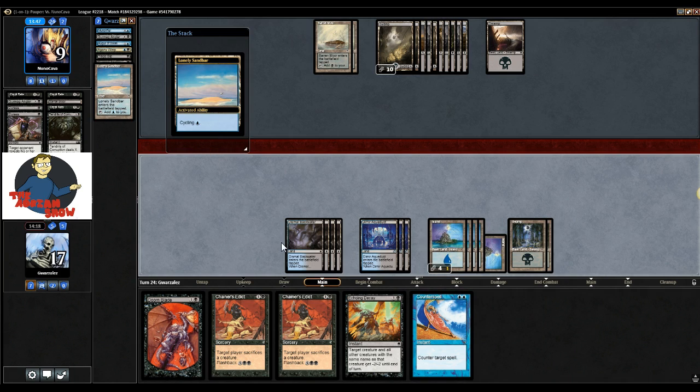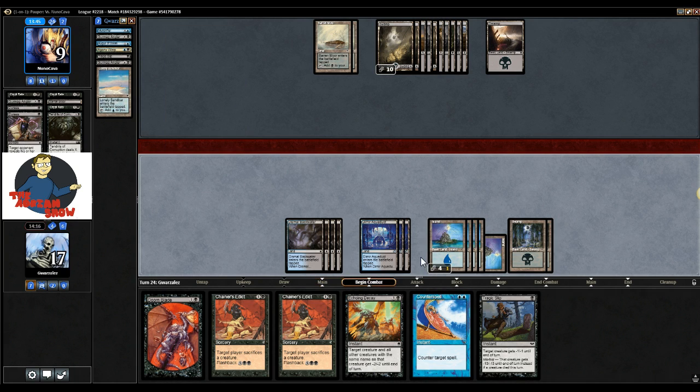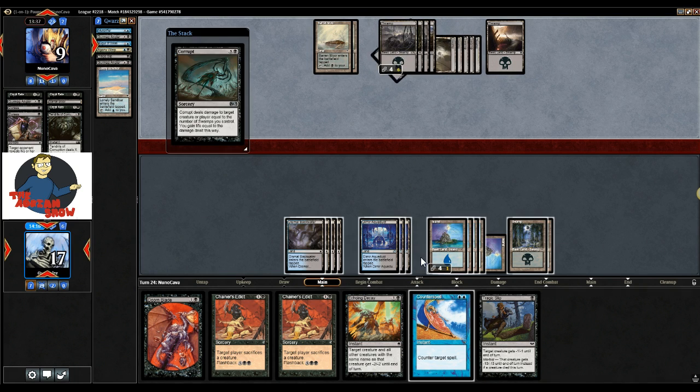I think the Mulldrifters are at the very, very bottom, so I just don't think we can actually win with it. But I will gamefully play it out. There is a small possibility. Even if I have the Mulldrifter, I can't beat my opponent in however many turns it would take.